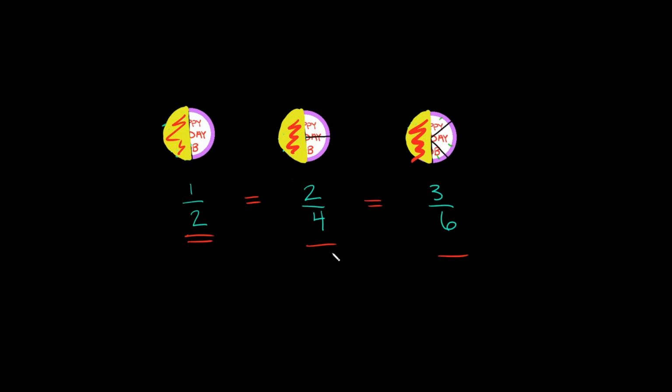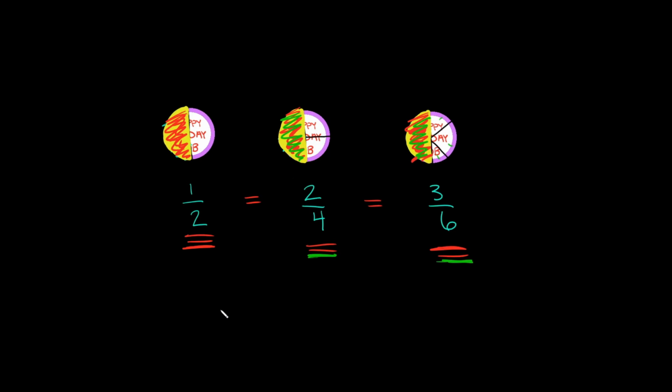So we say 1/2 and 2/4 are equivalent fractions. Why? Because they represent the same amount. Okay, don't worry about how many slices we cut it into. They represent the same total amount. Okay, we say 1/2 is equivalent to 3/6 because again, they represent the same amount. Okay, and we say the same thing about 2/4 and 3/6 because again, they represent the same amount.